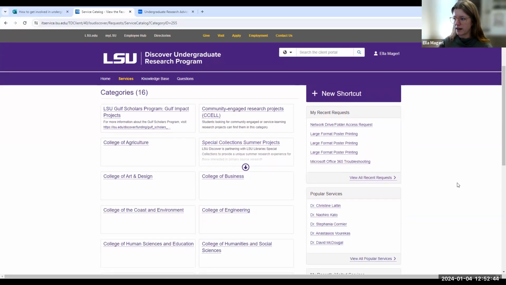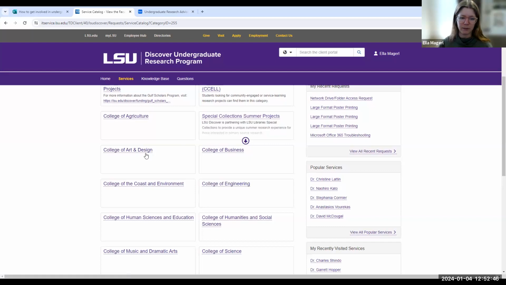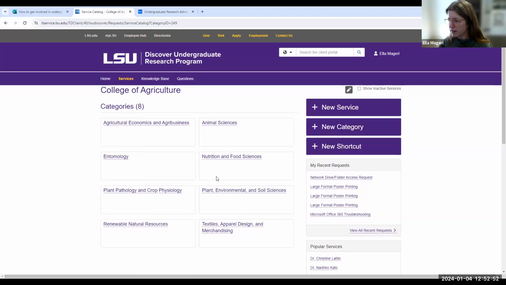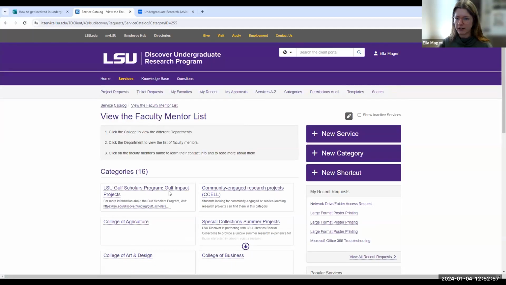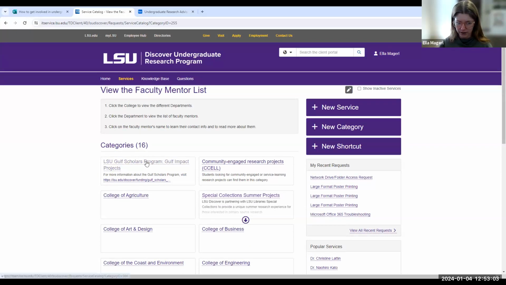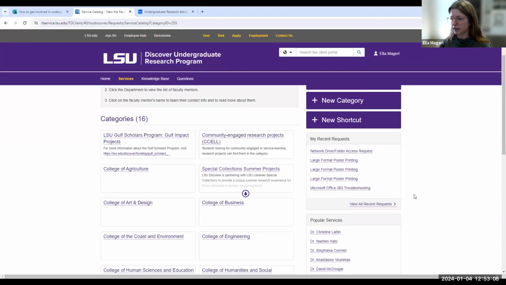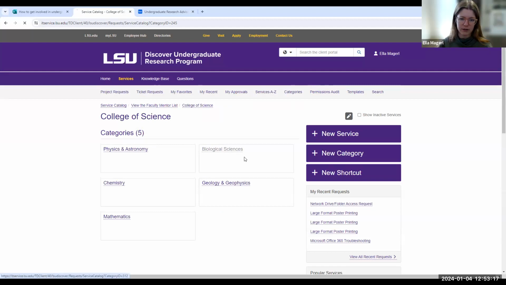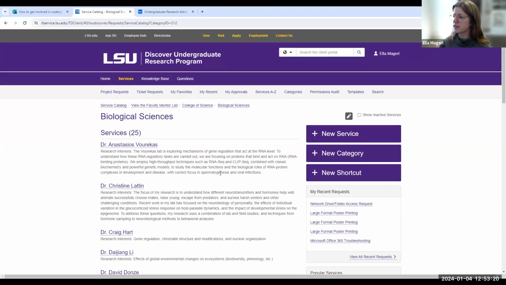So the database is broken down into the different colleges, and within that, it is broken down into each of the various departments. You will notice, if I go back really quick, we have some categories for specific programs listed as well. So those are a little bit more specific. It might be something that you've particularly looked into, but most folks are going to be looking through the different colleges here.